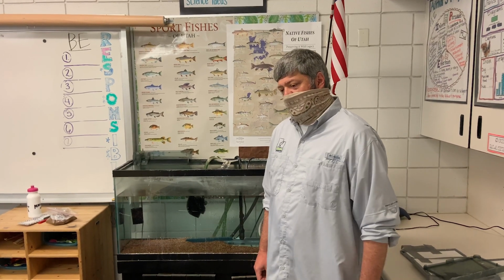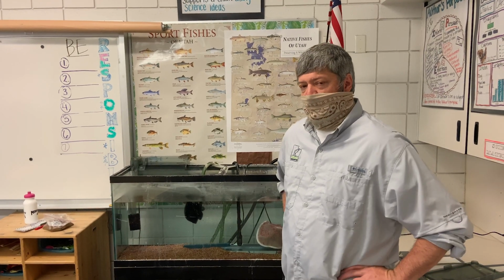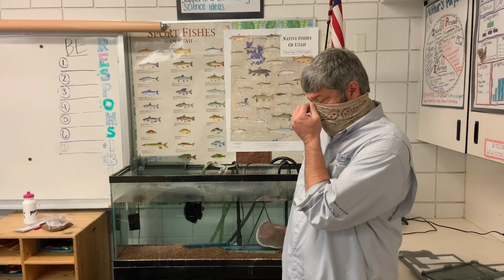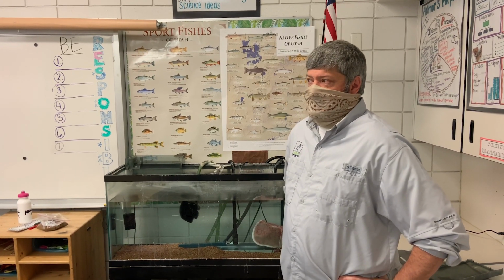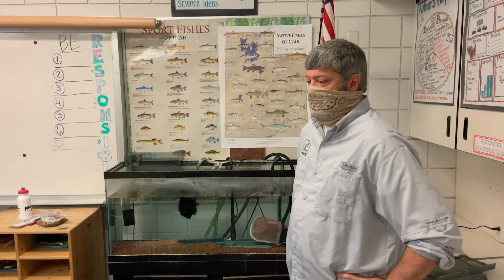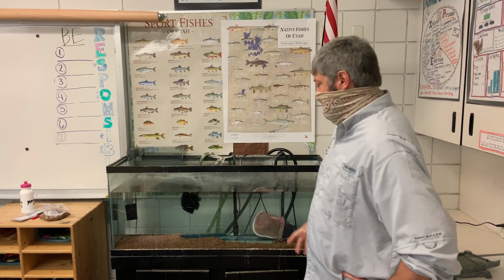Okay, so Willow Pond is along the Jordan River in Murray. It's actually in a park called Willow Park. I think that's what it's called. We always just call it Willow Pond Park. But it's the place where I've always taken all of the fish that we've raised in other Trout in the Classroom since I started. It's a pond that's put there for urban fisheries, so people have a chance to go fish on their lunch break or their evening outing. You see a lot of families there doing stuff. There's trout and catfish and bass in that pond, so these guys will have lots of company.